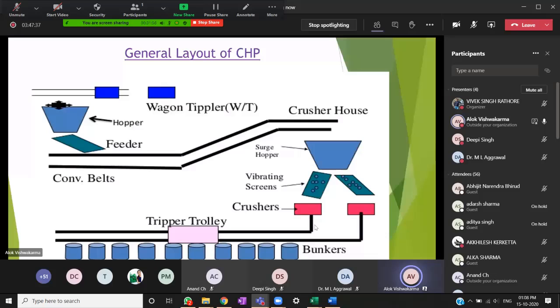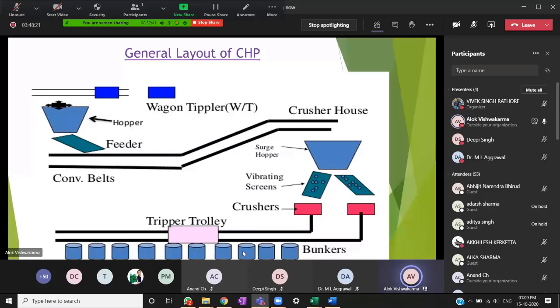That fine coal is further taken here. Now, this is far from the main plant area where the coal will ultimately be burned, that is the boiler. If you will see, these are the coal bunkers. From here, ultimately, it will go into the mill. This is called the traveling tripper trolley. It is situated on a rail track here, and it is moving. So one by one, these are filled. If you fill this one, this one, this one, like this, this process is continuous.